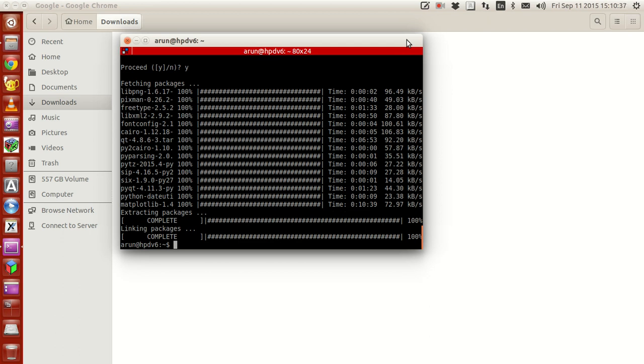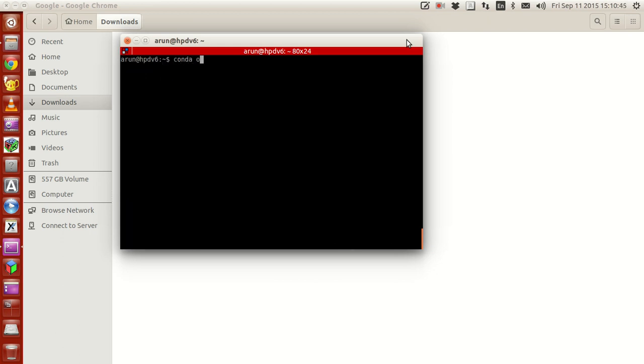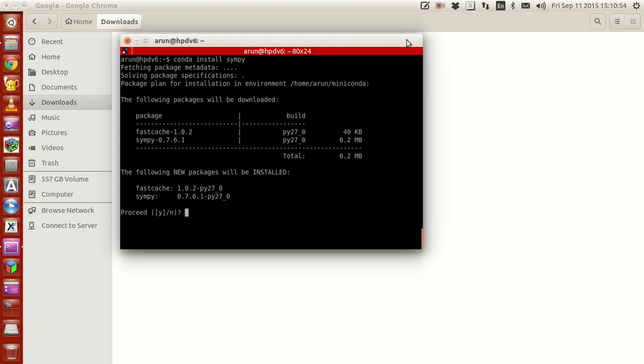And if you guys want one more package for your advantage, you just install SymPy. So let me clear this up. Same way, conda install SymPy. That's one more installation. Okay, this doesn't require much. So press yes, just go on with it. Fast catch is done. Hardly a second. Now SymPy will take about a few seconds. Okay, I'll join you guys in a minute.